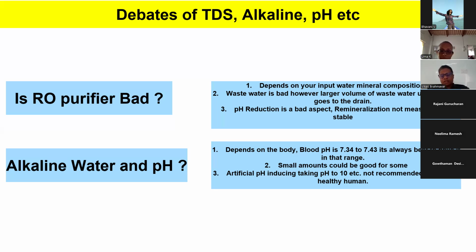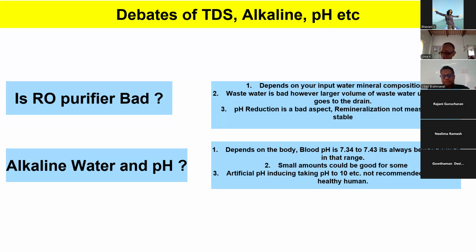Recent government, there is debate happening. Government has told less than 500 ppm, you generally don't need an RO, right? We should not go blindly on that. If your water is less than 500 ppm, and if you have fluoride of 2 ppm, then you need RO, right? If you have TDS of 400 ppm, nitrate of 35 to 40 ppm, you need an RO. If you have 400 ppm and all the other parameters are balanced, you don't need an RO. So before deciding or saying it is bad or good, it depends on the water, right?